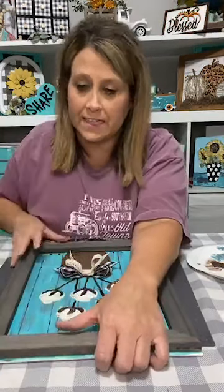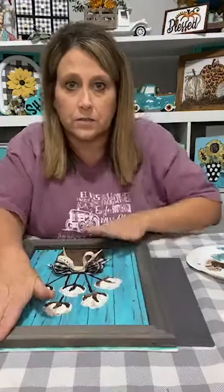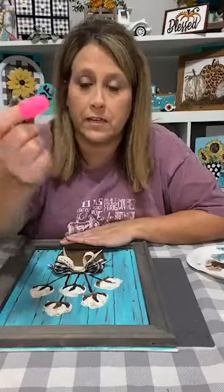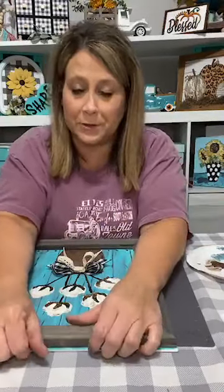I've got to figure out where I'm going to hang it. Yes, it's all about the details. A silicone spatula pushes things down when you're putting them down. And I have my little finger things, but the other night I just didn't think about that pumpkin getting as hot as it did.